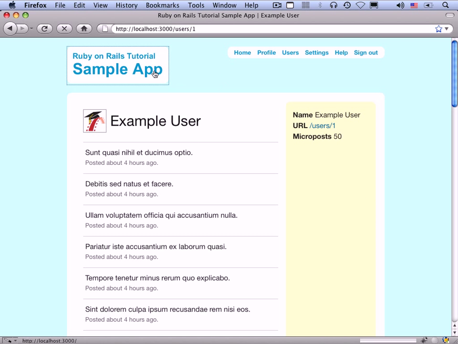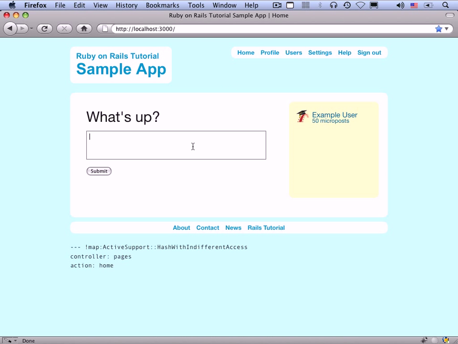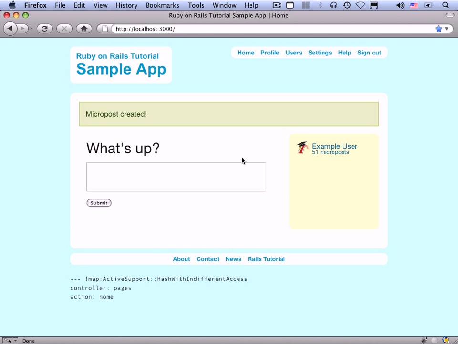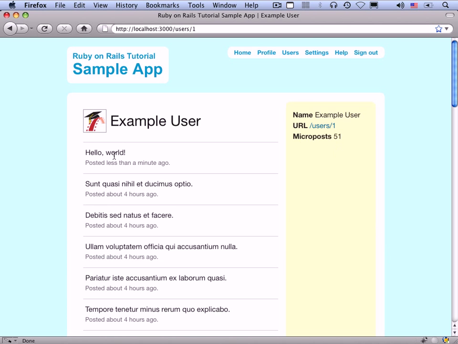So at this point, the form should be working, the errors are working, everything's working. So let's put in a micropost. Let's say, hello world. Micropost created. Now, we're not currently listing microposts on this page. Of course, we will be doing that eventually. This will be where the feed exists. But if you click over here, you can see that hello world is in fact the micropost that's most recently made.